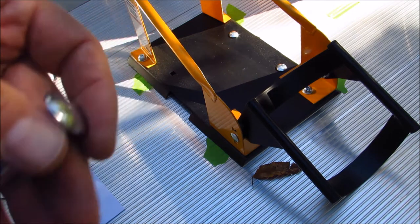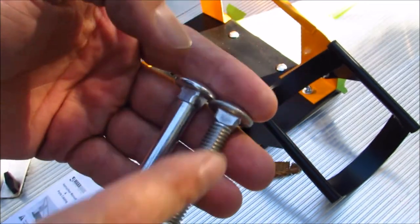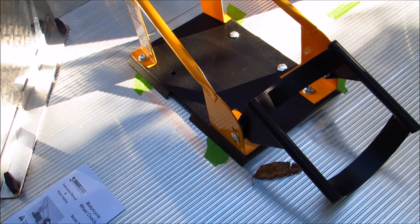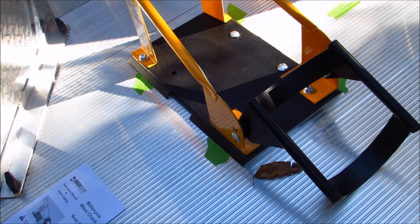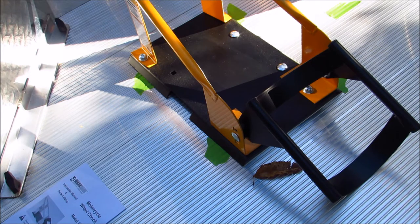I didn't feel comfortable. So I ran out to Lowe's and picked up some 2-inch stainless steel bolts with the threads going all the way up. We're going to use the shorter bolts in my instance. Might not happen in your case. If you're going through a thicker wooden floor, probably be okay, or maybe even a truck bed, I don't know. But having those extra threads, I know I'm going to get a good secure lockdown. So I'm going to swap them out, get them bolted in. We'll be back.